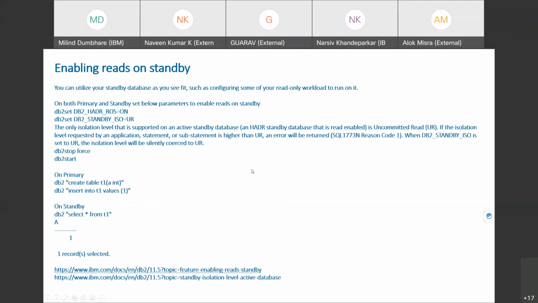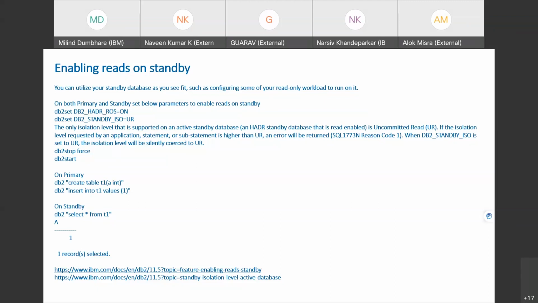To enable reads on standby, utilizing your standby database for read-only workload, so that you can connect to the standby database and perform read-only operations, for example run any select command on your standby, you have to set two parameters. One is read on standby set to on, and second is the standby isolation level set to UR.